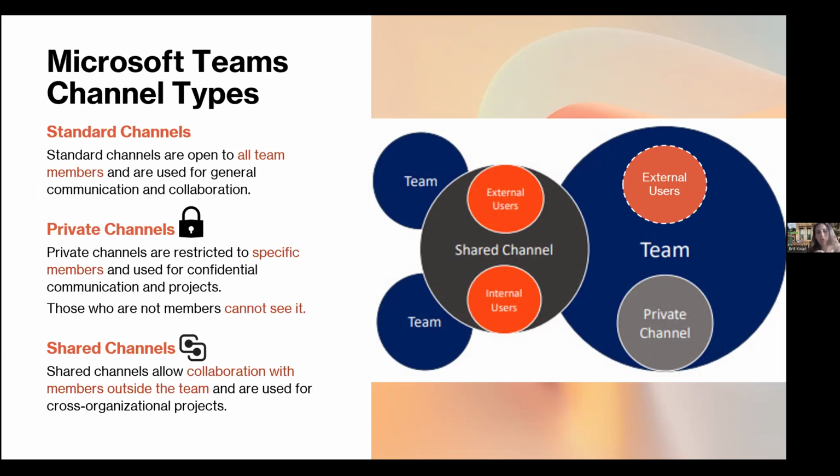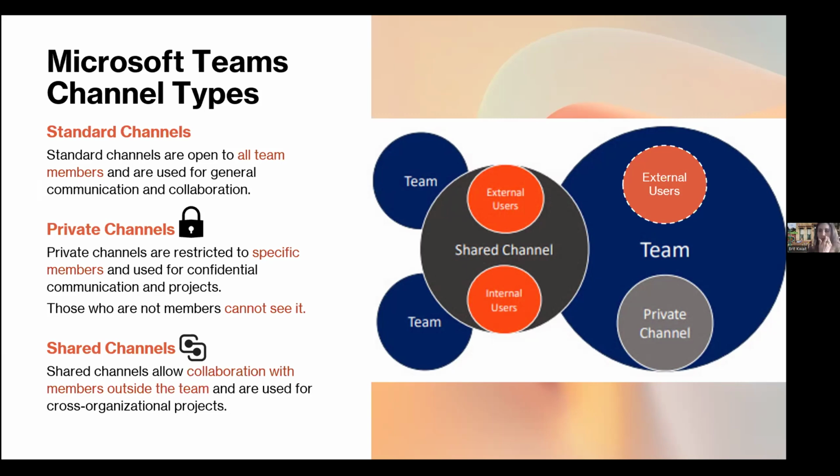So you can take people from one team, add them to a channel within another team, and have that one space, and that would show up. So if you're a member of a shared channel, in that instance, somebody in sales would see the marketing team, and then they would have one channel underneath there, which is their shared channel, and they wouldn't see the others that they don't have access to.